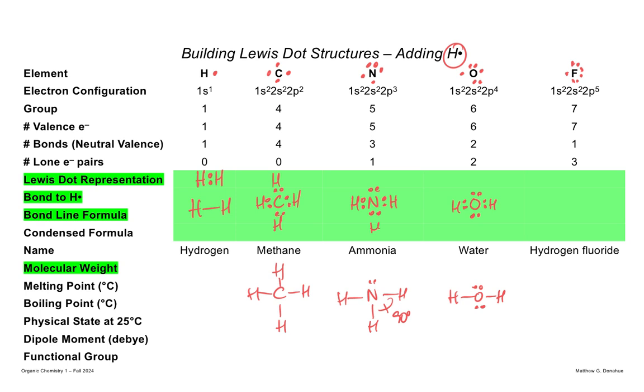So again, when I'm drawing on the screen here, I'll put the lone pairs on the heteroatoms, but on the pre-made slides, you won't necessarily always see them, but they are there. And then finally, fluorine gets 1 hydrogen, so hydrogen fluoride.